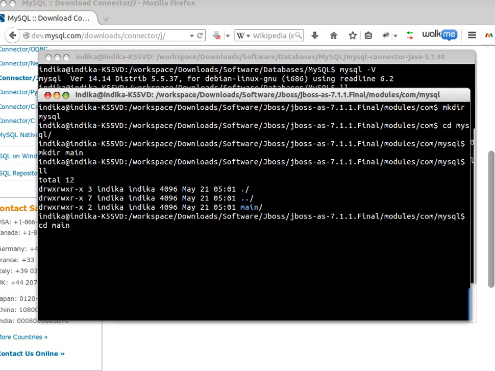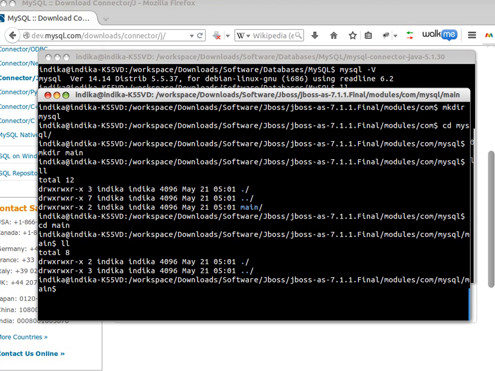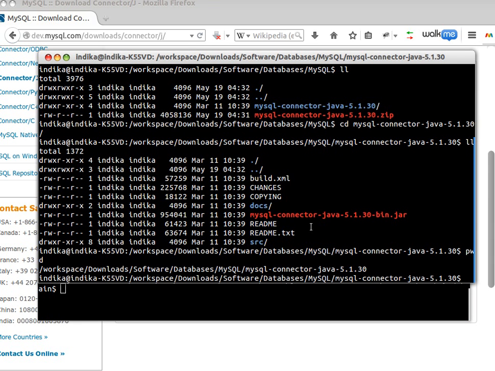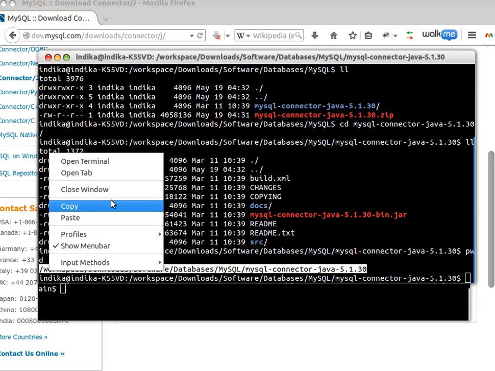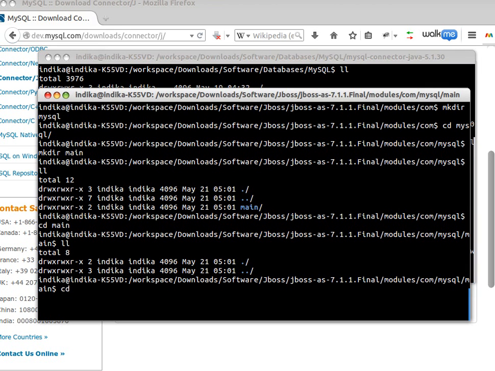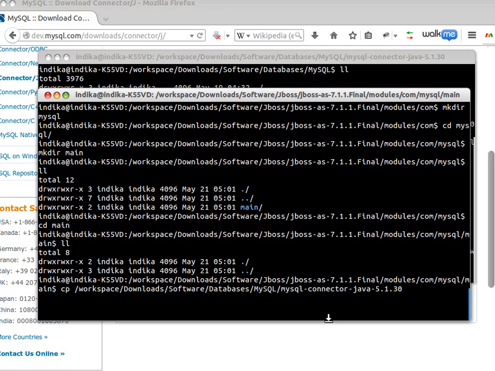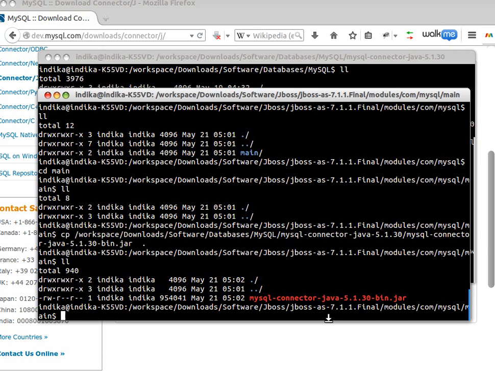Let's go inside that. So now we are here. Now let's copy this jar file from this location into the current working folder. So here I have my MySQL connector jar in my modules com mysql main directory inside JBoss.